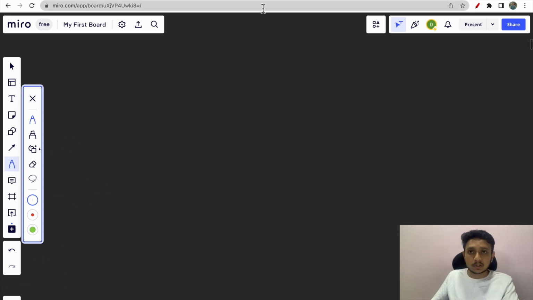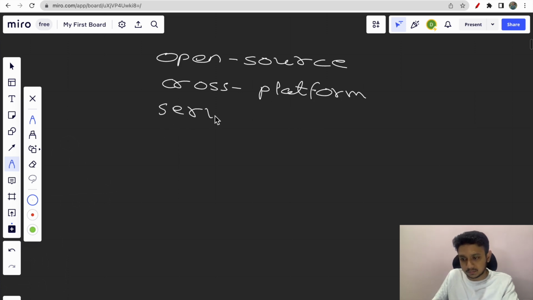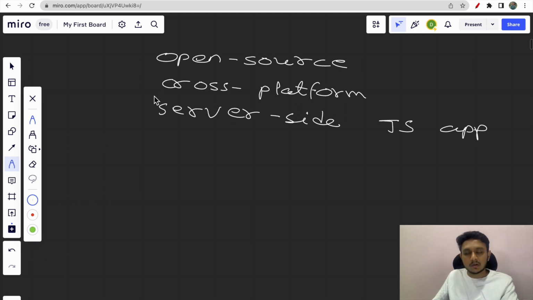If somebody asks you what is Node.js, then there are 2 to 3 words that must come to your mind. First thing is it is open source. Second thing is Node.js is cross-platform. Third thing is it is a server-side JavaScript application. Okay. See, now discussing these terms. What does open source mean? Open source means the code of the complete Node.js framework is openly available on GitHub, and that's why it's open source. Anybody can view the code and contribute to the technology.